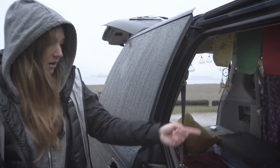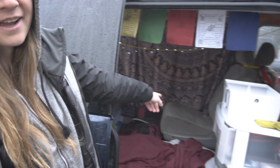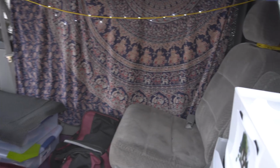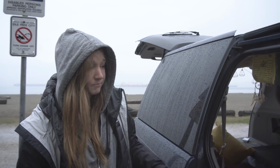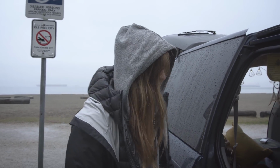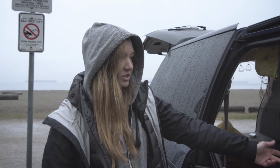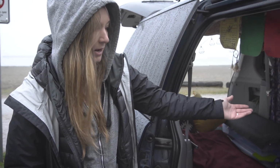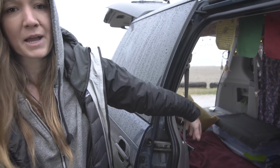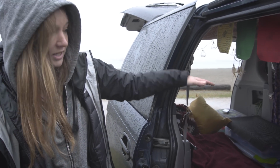Over there, I've got my lounge chair. So the van actually still has 6 chairs in it. So if I wanted to convert it back to a van, or when I want to sell it, then it's going to be really simple. This I just turned around, so if I want to take a passenger, I can just flip it back, and the 3 back seats are actually still in the floor.